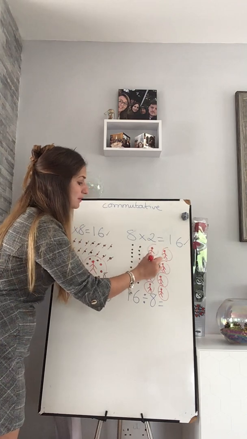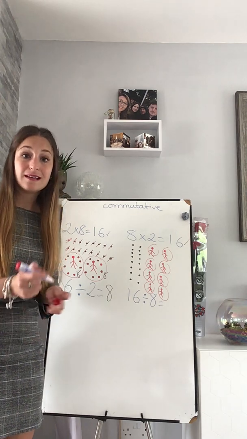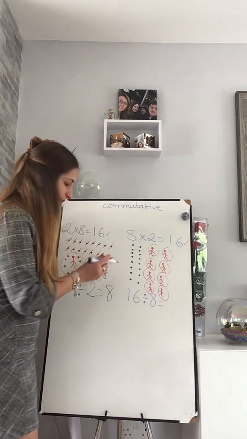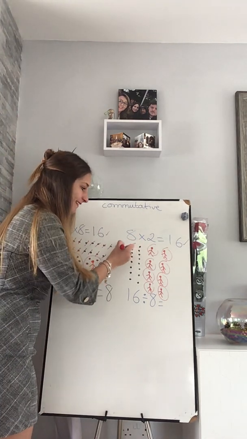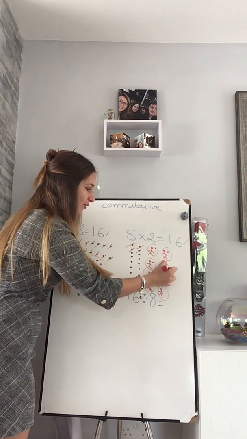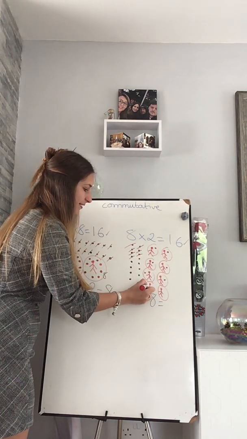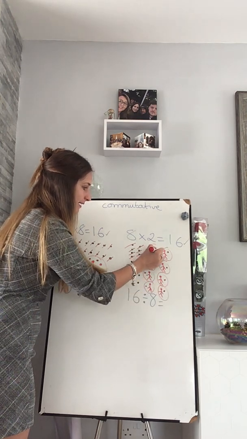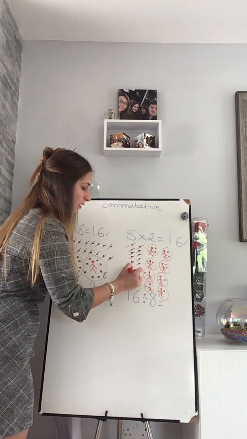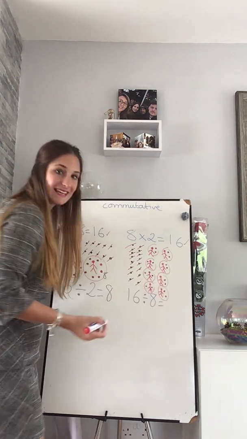Because maybe you're thinking, but Miss Lopez, I don't know my 8 timetables. I don't know how many 8s are going to be in 16. But I'm going to show you that actually you do know. Let's see. 1, 2, 3, 4, 5, 6, 7, 8, 9, 10, 11, 12, 13, 14, 15, 16.